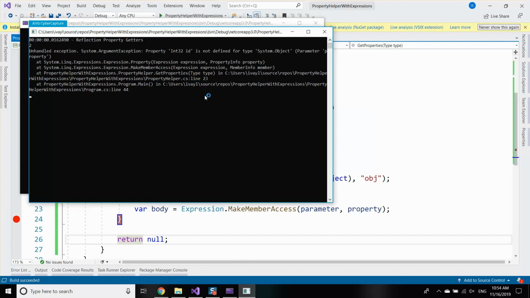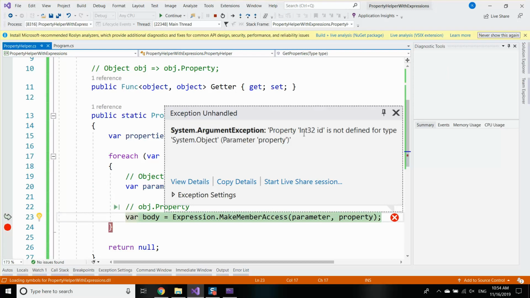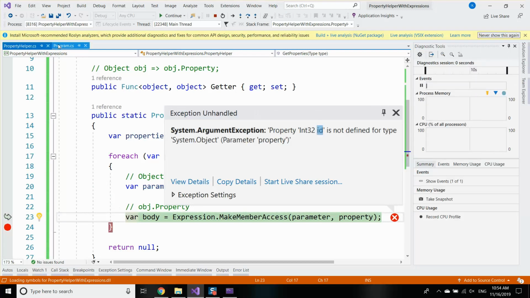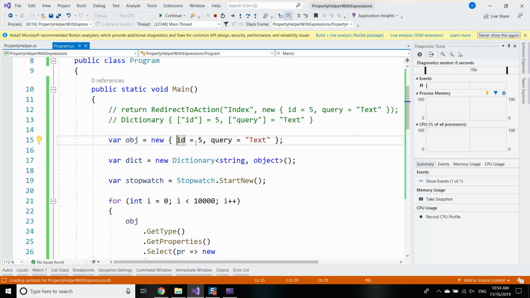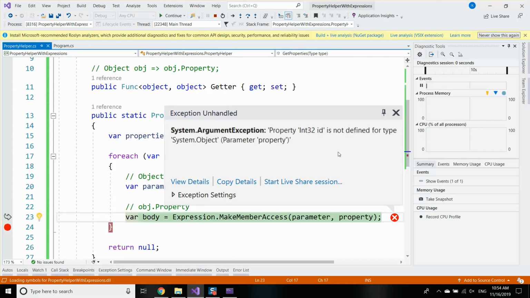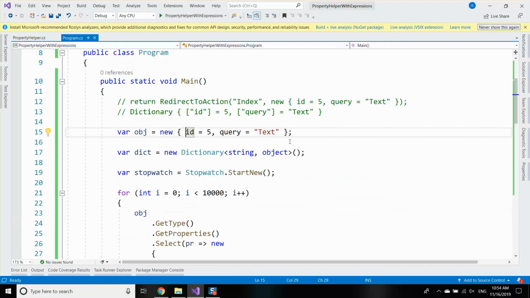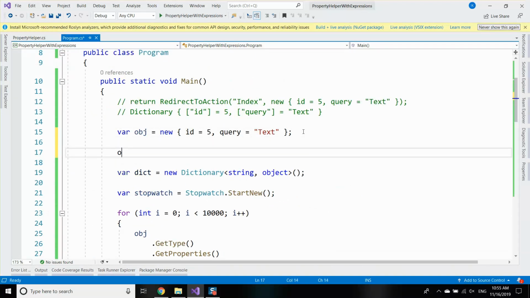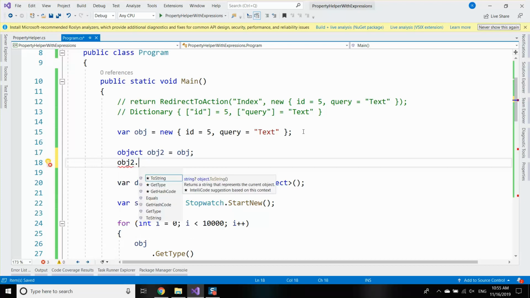And oops, exception. I'm receiving an exception because of property ID, if you remember, I'm trying to get this property, and I'm receiving that property ID is not defined on System.Object, and that's correct. I cannot say something like object equals object and then say object.id.